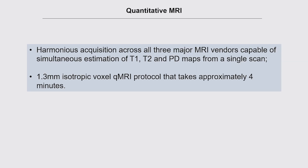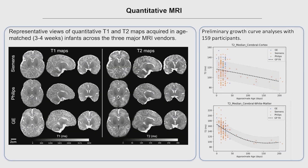Quantitative MRI is included because T1 and T2-weighted scans can be very sensitive to participant placement, hardware, and software — particularly challenging in the pediatric population. The very thing we measure changes over time: the T1 and T2 contrast due to changes in myelination and free water diffusion. You can address this with actual measurement of the T1 and T2. Initial analyses suggest data are looking good, and we're monitoring for any vendor effects, expected growth curves, and whether data are surviving all QC processes. The data are looking good across our multiple acquisition sites.